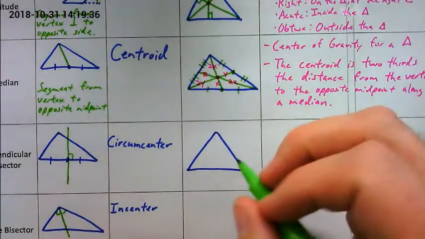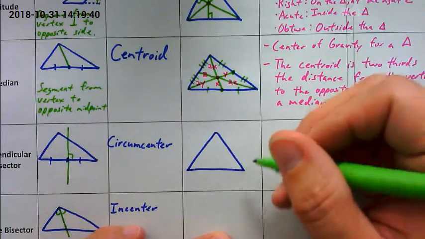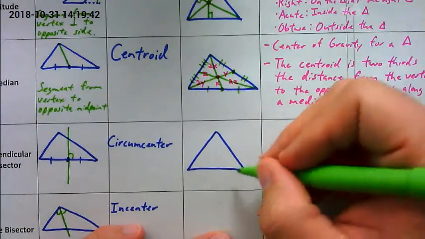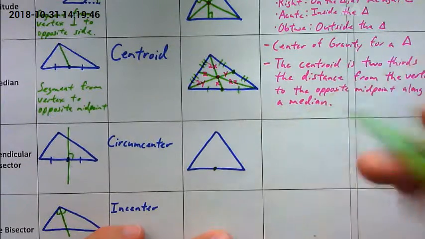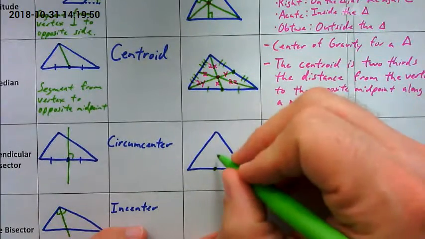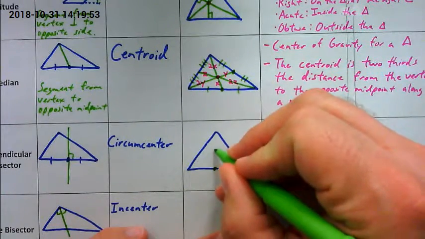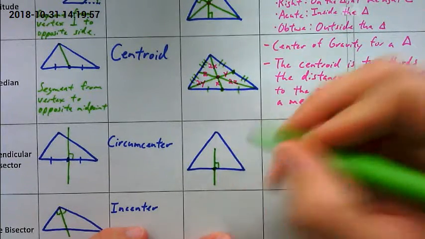For this one, again, drawing in all three perpendicular bisectors, I highly recommend trying to get as close as you can to the middle. I'd say roughly here on this one. You do not need to extend them all the way through the triangle. So I'm going to just draw it part way for the first one. All right.